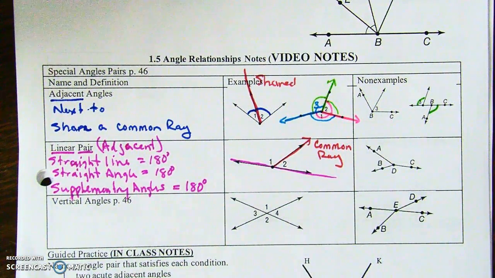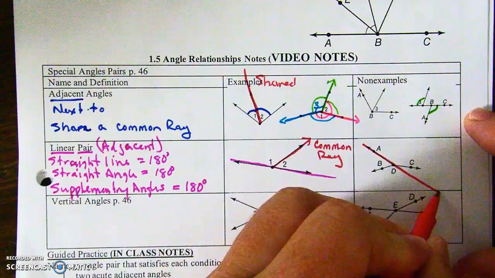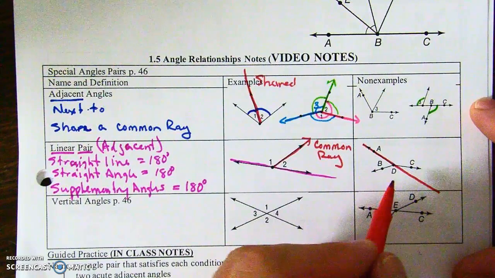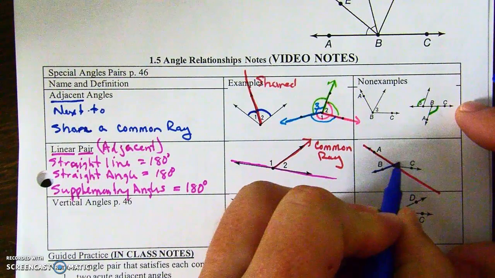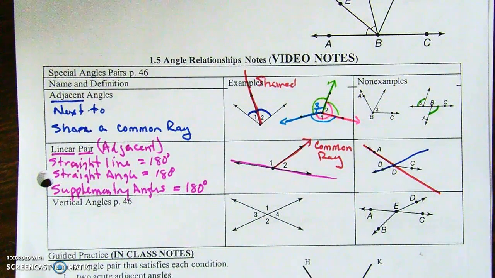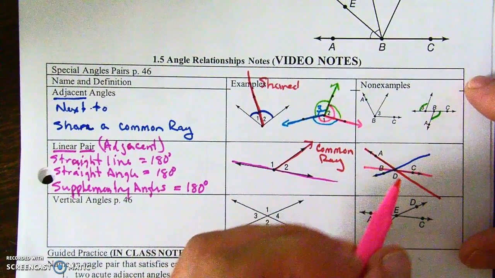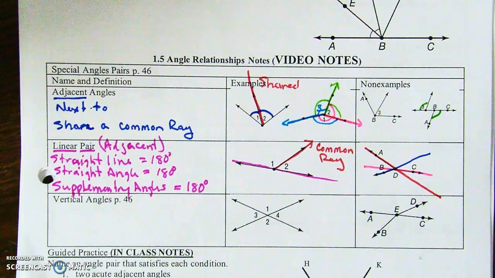Whereas in this one over here, if we were to draw an example, if I were to extend this one out, that would make it a straight line. Then we would have this angle and this angle, but we notice that that does not work. Same thing going with the ray this way. It does not extend all the way, so it can't be a linear pair because none of these, if I were to extend them out, equal 180 degrees. They do not work that way, okay? So that's why that one isn't that way. Now, that one will be a good one that you need to learn because when we get into circles, that's going to be a huge thing to remember when we're dealing with half of circles, okay?